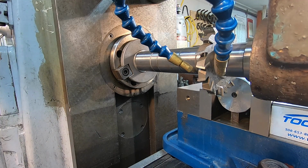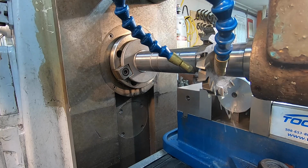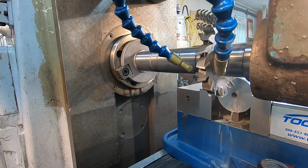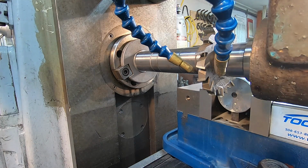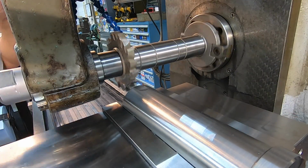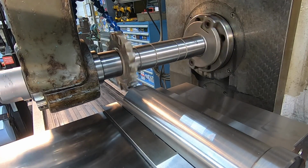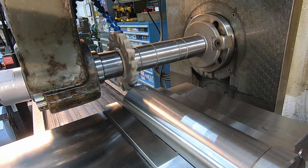I just went to 850. That's going to give us approximately 10 to 12 thousandths. That's got to come out of the bottom. And we've got our mist coolant here set up. Do a little test spray. That should work real good. All right, we're ready to start cutting. All right, here we go.